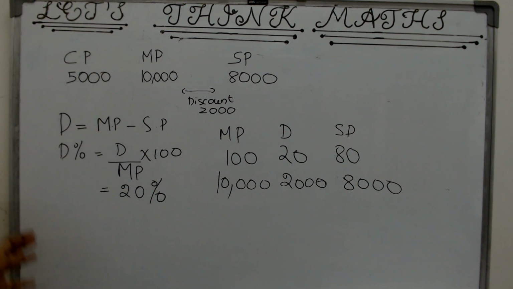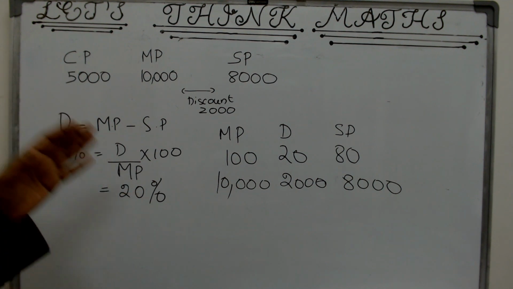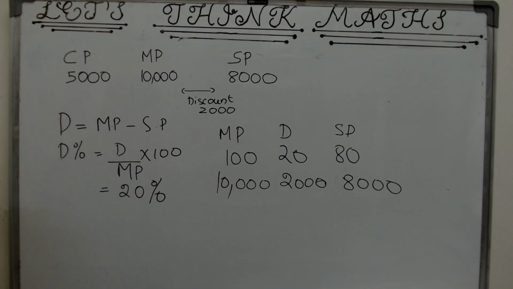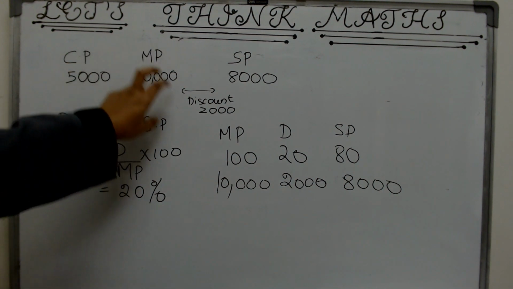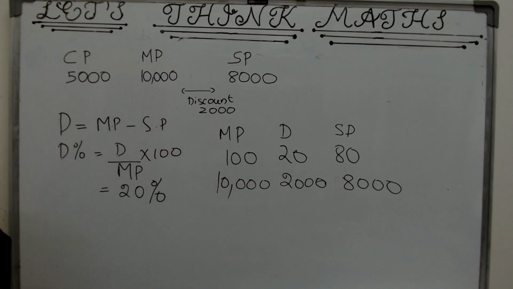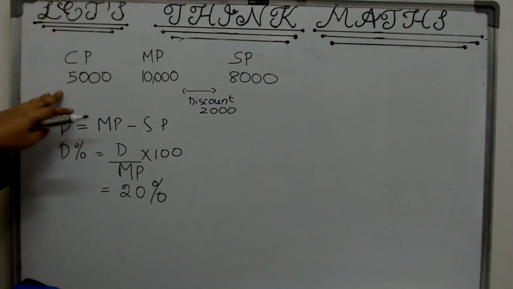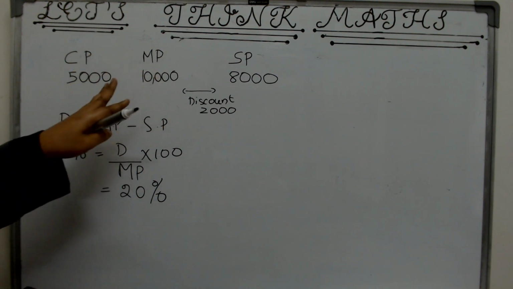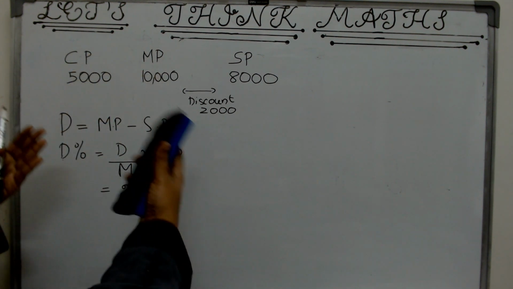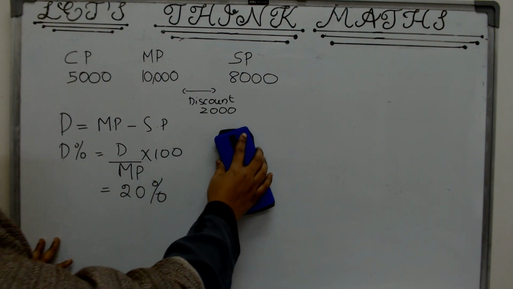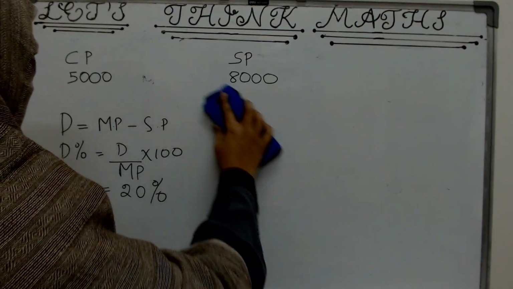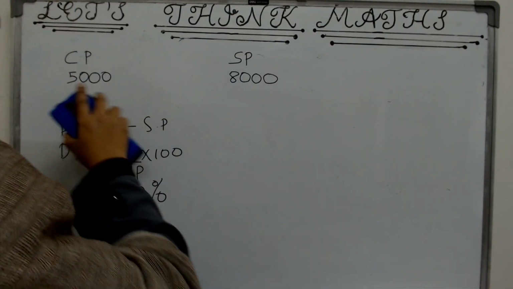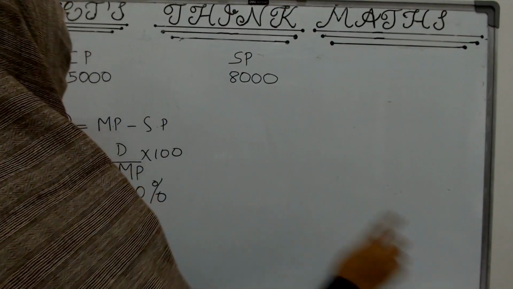Now, as I said, this is the same formula by which the profit and the loss all works. Now, what is this marked price and discount? This is what affects us as a customer. But what affects the shopkeeper? That will be the profit and the loss. We will see that also. Now, the shopkeeper does not need to worry about the marked price. This is for us customers, for us to think that we have saved money. But what actually affects the shopkeeper? It is the cost price and the selling price.